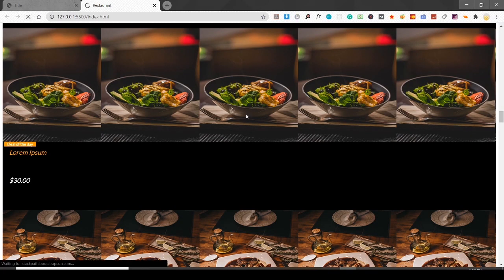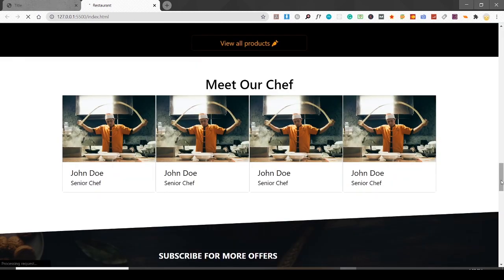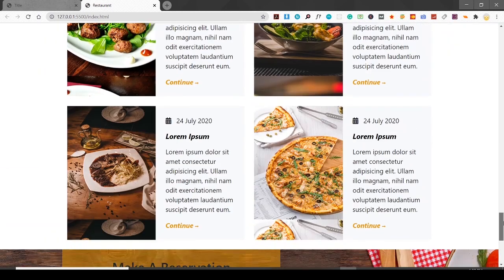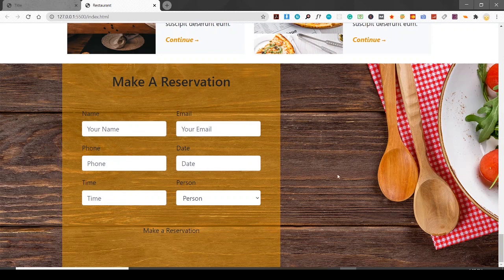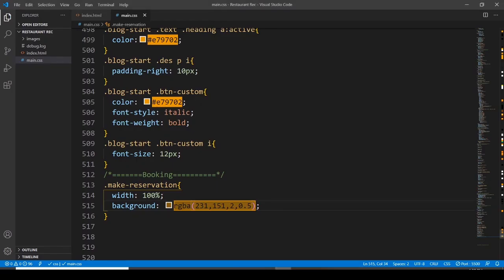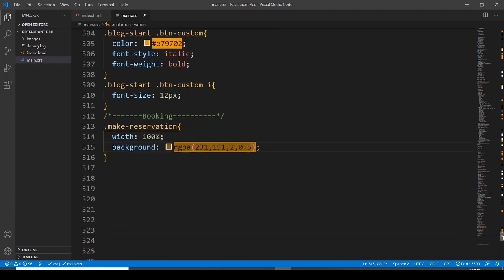Wow, my browser is, I don't have enough time to fix the issues in the browser, but okay. So we do have a background here. Now let's go back, and what we have to do next is form group labels. So I'm just going to copy the make reservation class from here.